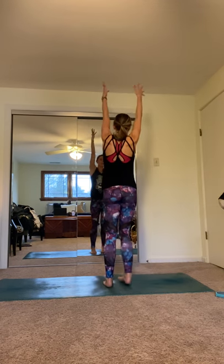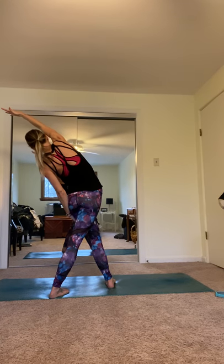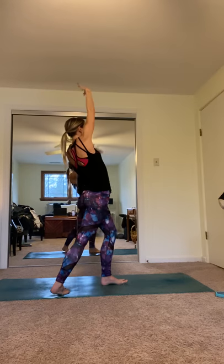And this time with your exhale, right hand down to the right thigh, opening up through the left side. You can even take this left foot behind the right leg. Inhaling, back to center. And with your exhale, left hand down to the left thigh, maybe walk that right foot behind the left leg. Inhaling, back to center.